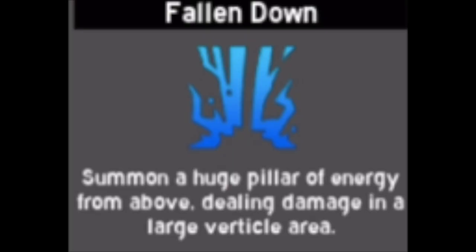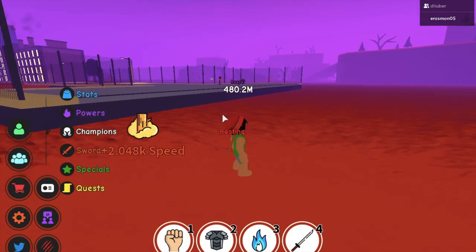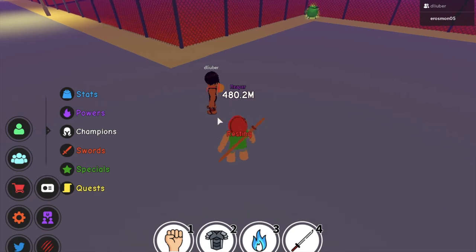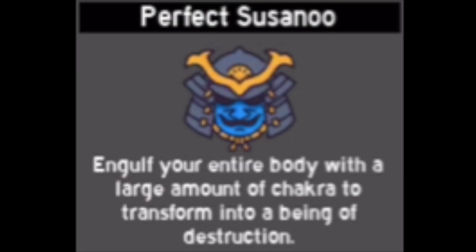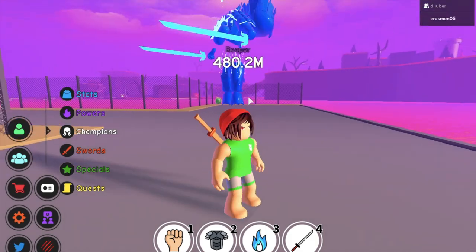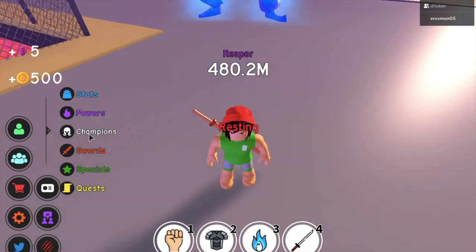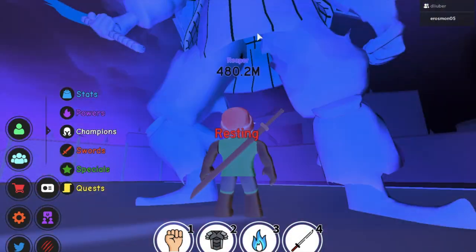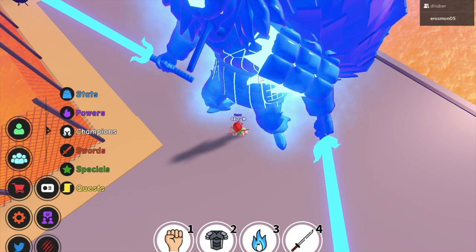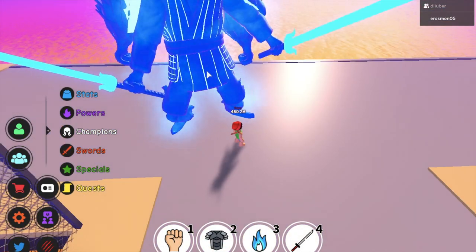Let's try another skill, the Fallen Down. It's another skill that damages. So cool. Oh no. Okay, let's try Perfect Susano. Someone told me they were able to copy it. Oh, it's not true. One more. Okay, that's enough.